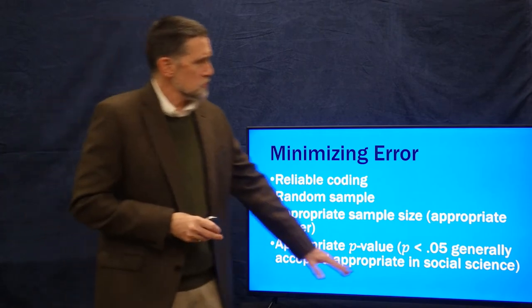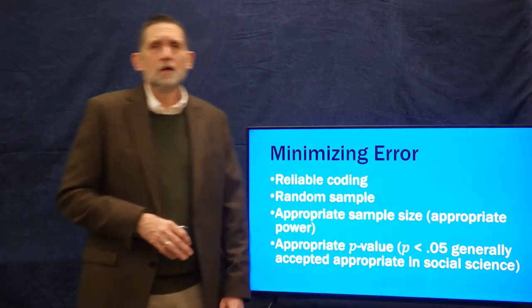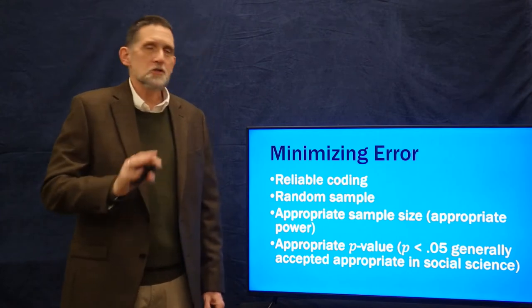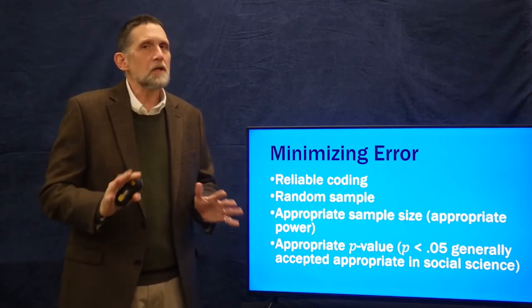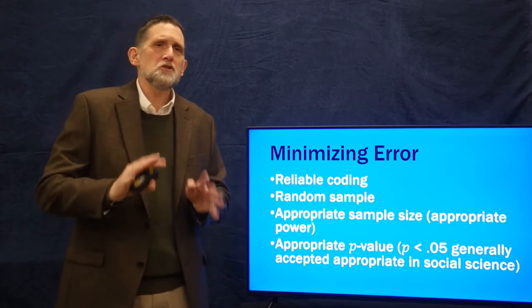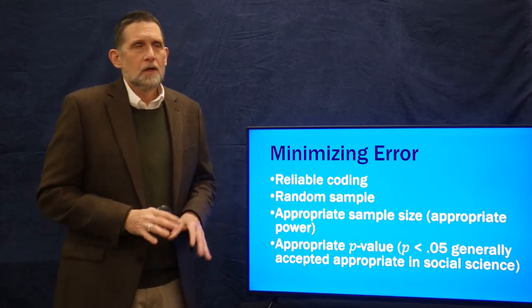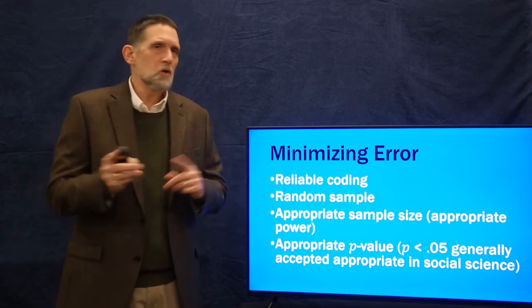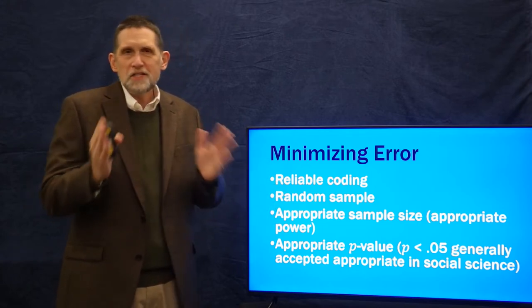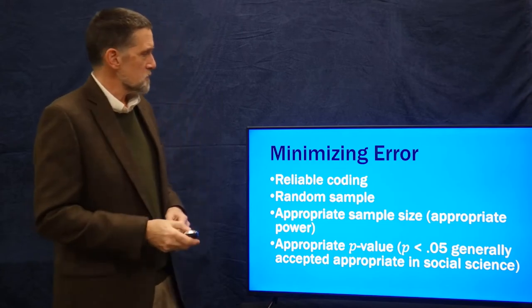Anyway, in social sciences like anthropology, we're going to stick pretty much with a 0.05 p-value. That's sort of agreed to be a good place. If we want to be more conservative, 0.01. If we have really terrible data that we think has lots of random error, we'll go up to 0.1, but that's the sort of range, and 0.05 is sort of where we like to be.